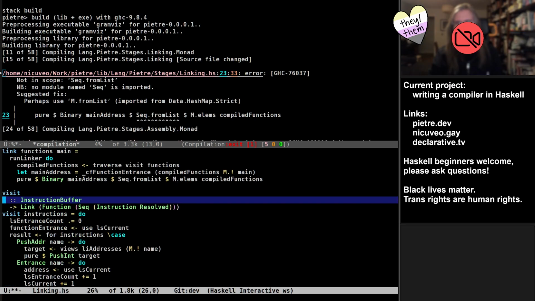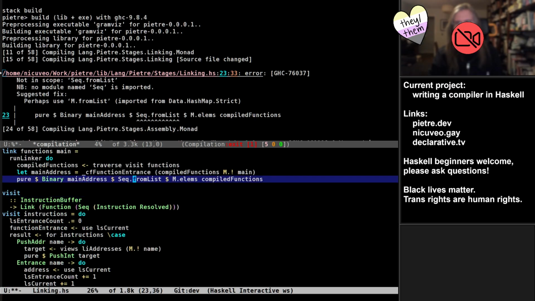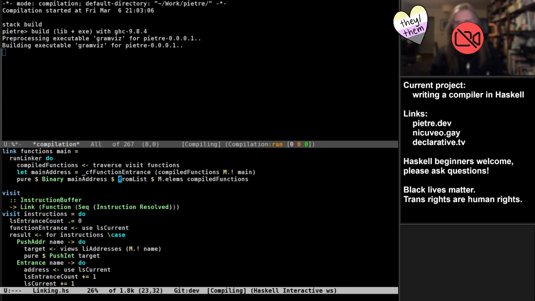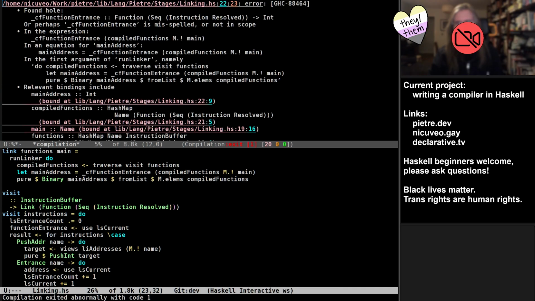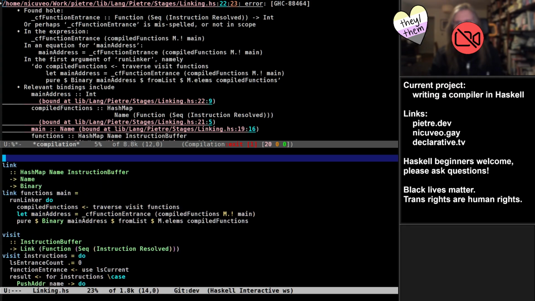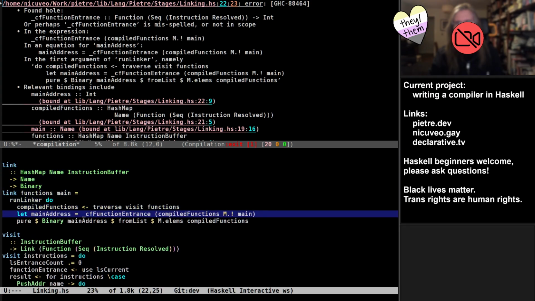Maybe I don't actually need, since the from list of sequence is just the regular from list. CF no longer exists. Function entrance. Is it just function entrance? I think it is.